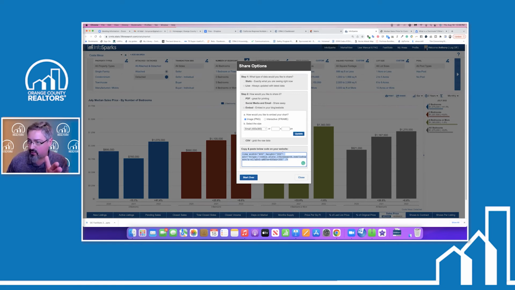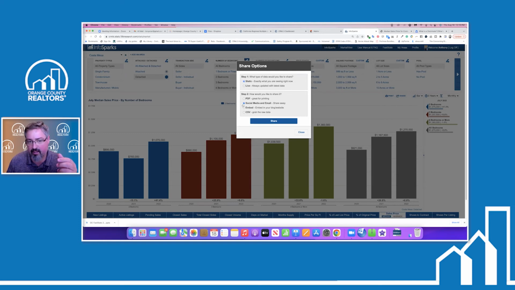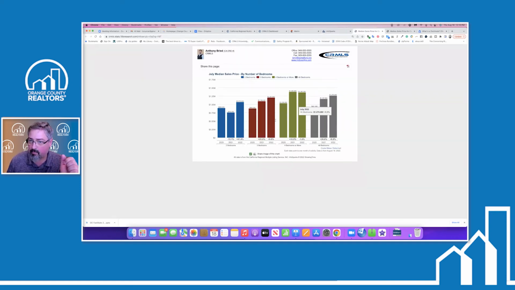Now, what you're trying to do for social media posting and email, instead of choosing embed, you want to choose social media or email, have a static PDF document, and then when you hit share, you can either copy this link or download it and input it as an attachment.